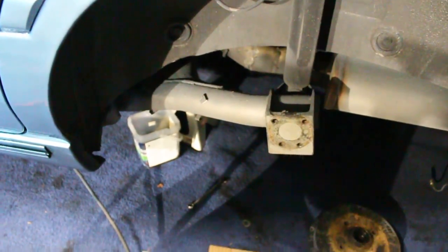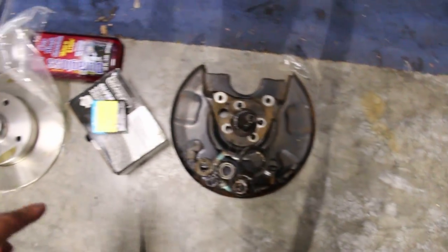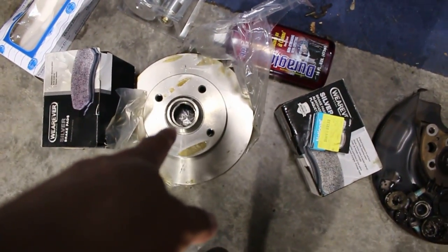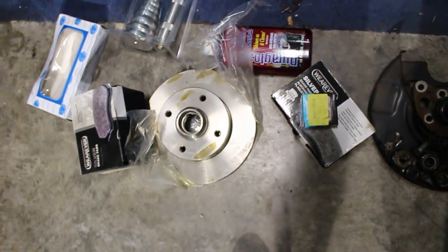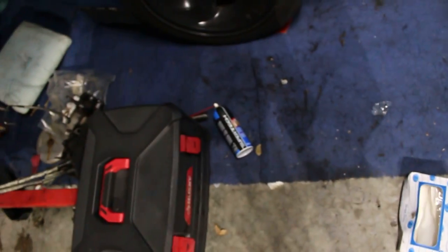Everything is off and still going nice and smoothly. What I need to do now is get the dust shield and the spindle put on, get my new races pressed into this rotor here, and then we can start assembling my brake pads. Oh, they were in, I had to take them back out. But my brake pads are here. Get those put in, tighten everything up, bleed the brakes, and we should be good to go.